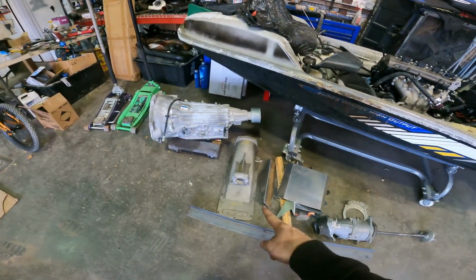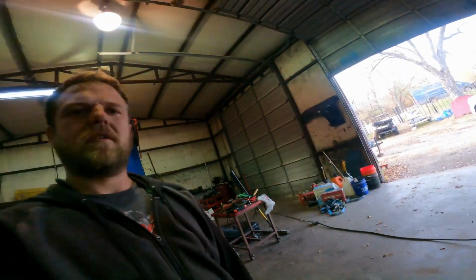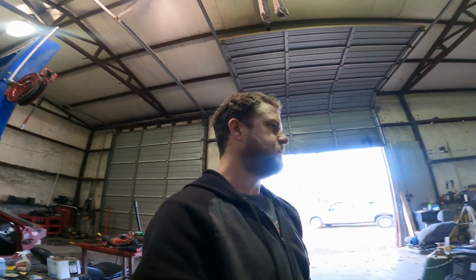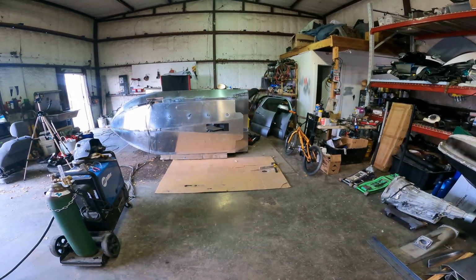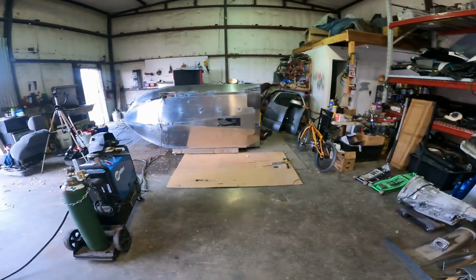I'm gonna do a bunch more welding and a bunch more grinding. And then we're gonna get to some cool stuff like fitting the pump, pulling the motor from the donor ski out there, the Kawasaki 1100 Triple Ultra. We'll start fitting that up and seeing where that's gonna go, and getting our intake hole cut and getting our intake ring welded in. I think I'll be able to accomplish all that in the next episode.